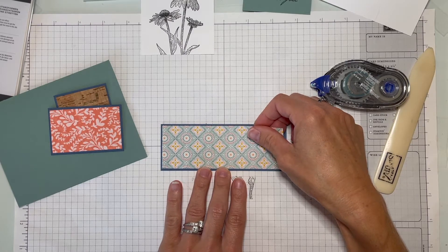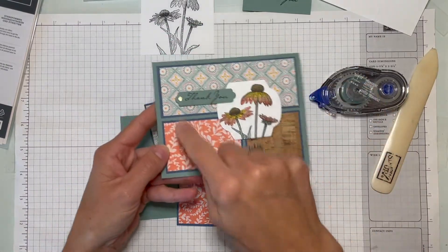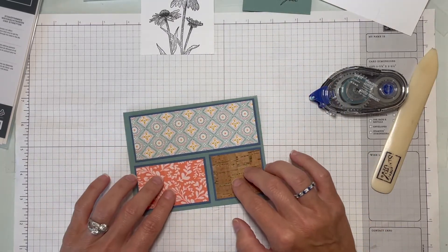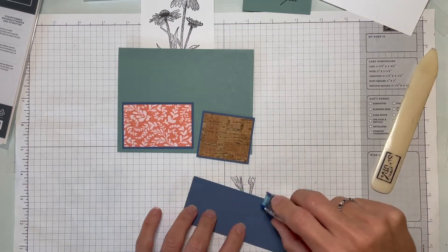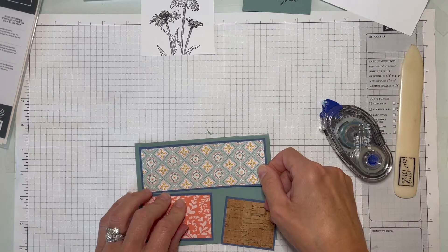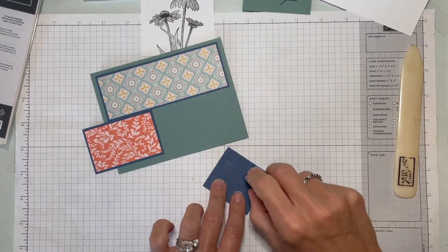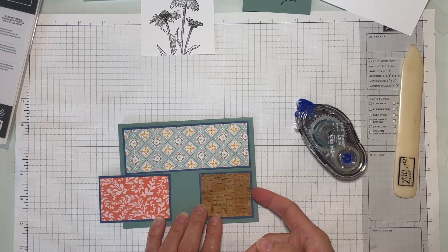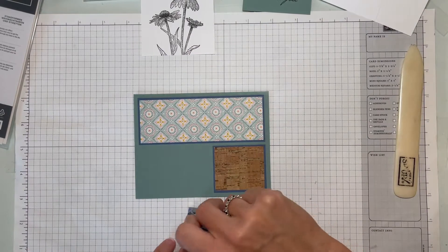I've got all these pieces — trying to get them as straight as I can without sticking my big head in front of the camera. I've got mine lined up a specific way but you could absolutely mix and match and turn them around. I'll do the long one first to make it easier to judge placement. I want to leave a little bit around the edge of each panel, keeping it even all the way around. By the time you finish these steps your ink will be pretty dry and you can start coloring.